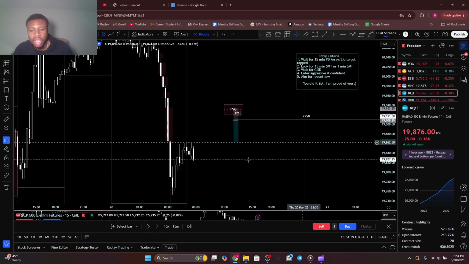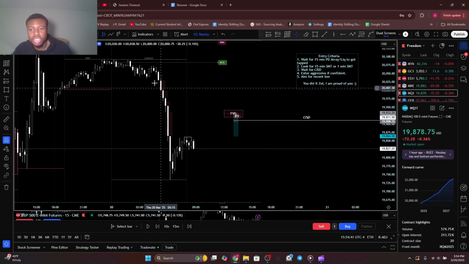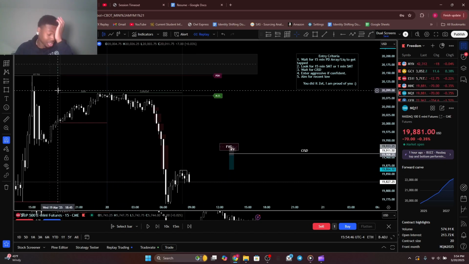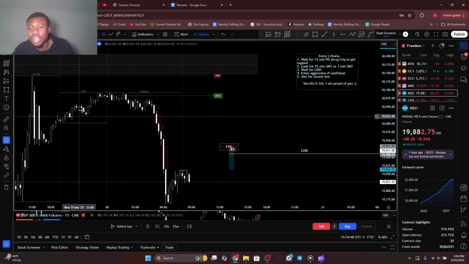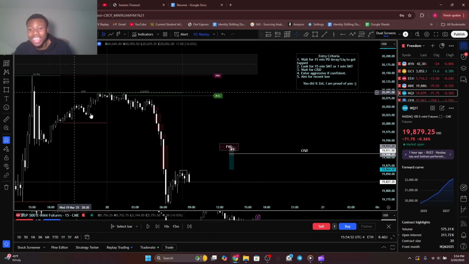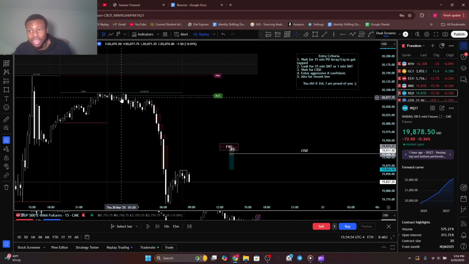I saw that we had pushed down heavy in the London session, but we had created, look at these equal highs, bro. Beautiful. Asia and London were equal highs in confluence with the midnight open.